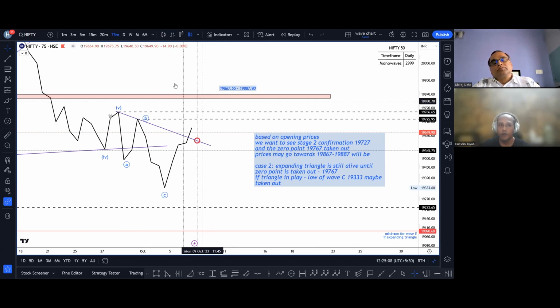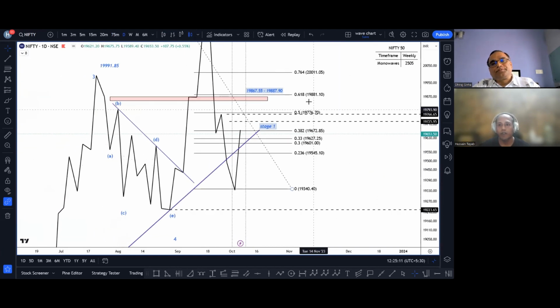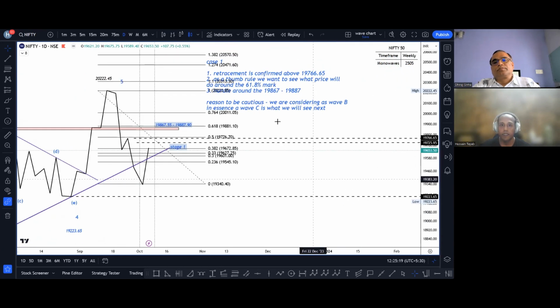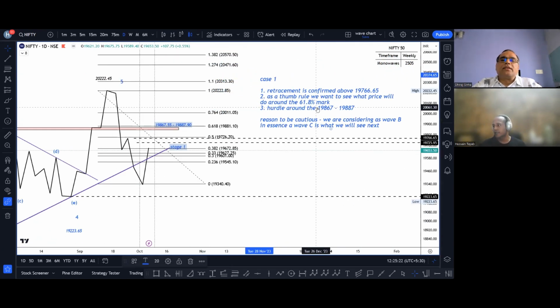And we will just continue, and as per our day chart, we want to see what prices do around the 61% mark, which is 19,880. This is the direction in which I see us heading. If 19,767 is taken out and the price stays for a while, say about half an hour or so, then we can expect a 120 point up move after that. And we will have to see the behavior at the 19,880 level, which was the earlier supply zone, whether there is a reversal happening there or it is going further up.